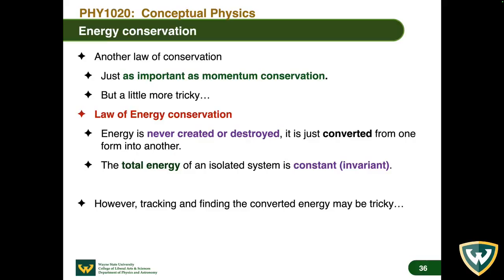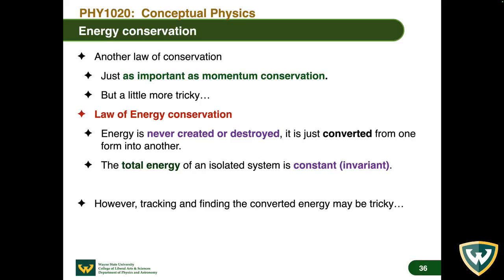So the total energy of an isolated system is constant, or invariant. I remind you that isolated system means a system such that no matter goes in or out of the system, and no influx of energy is given to the system, or the system doesn't output energy into its environment. So total energy of a system being constant means that it doesn't change. And it's, as I said, a fundamental law of nature. It's conceivably one of the most important laws of nature.